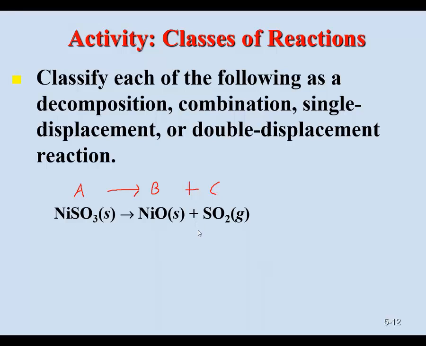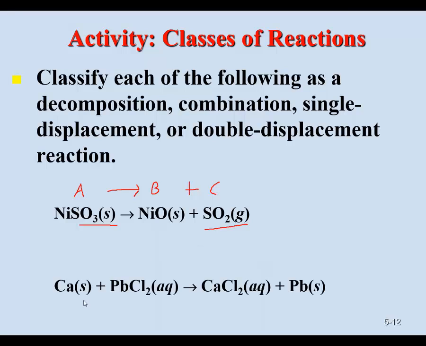We could also define this as a gas evolution reaction, as we'll be seeing. I have solid going to a solid and gas. So whenever I produce a gas as a product and I didn't have any gases as reactants, we can define that as a gas evolution process. So this is a decomposition reaction and gas evolution. Okay.